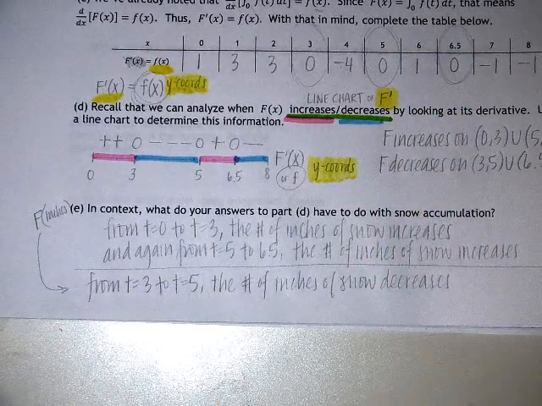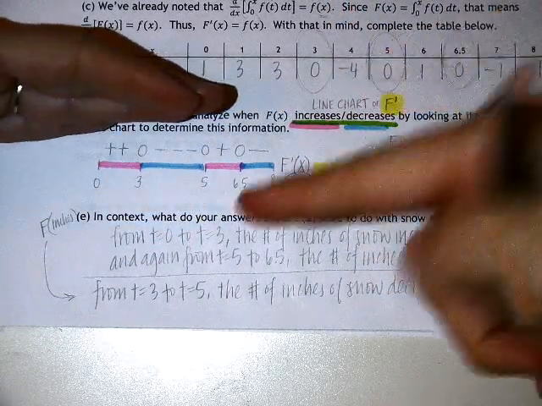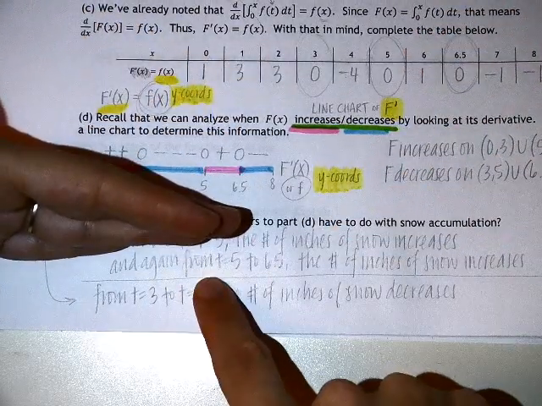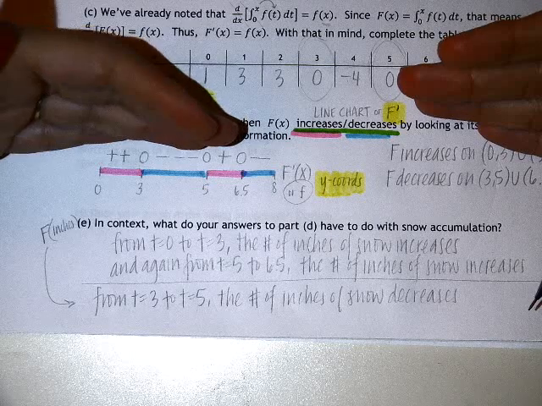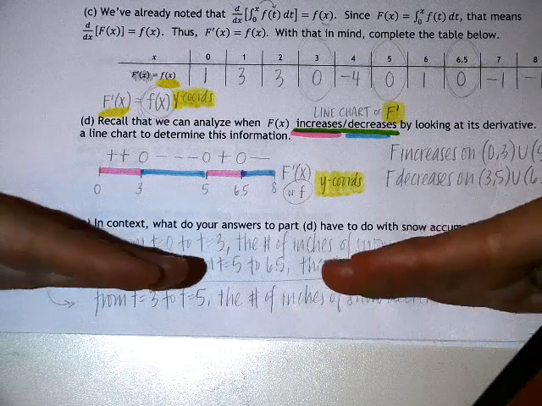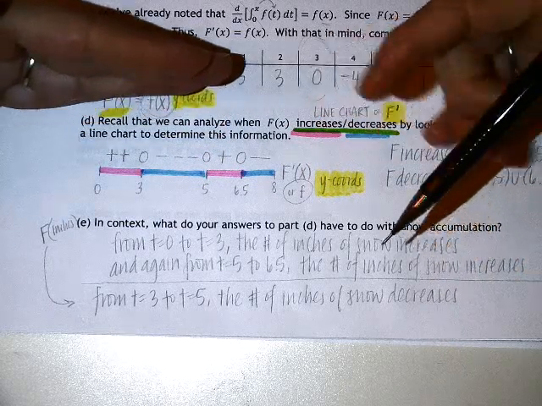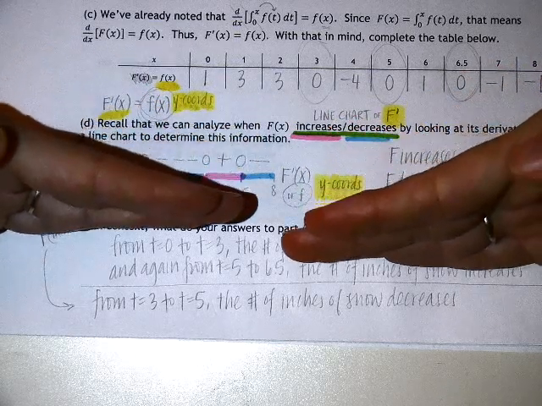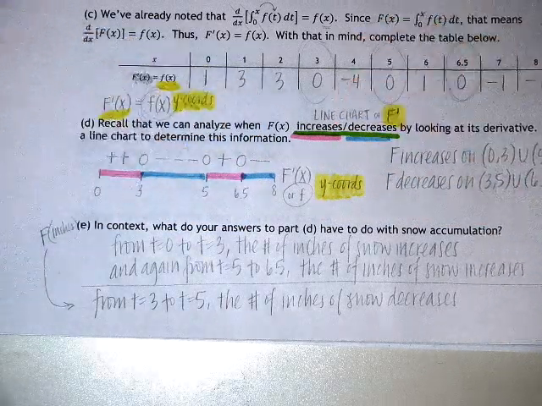So let's think about that for a second. If for the first 3 hours the number of inches of snow increases, then it kind of makes sense for the next little while the number of inches of snow is going to decrease. And then again, at time 5, it's going to start to increase again. That makes sense. If you picture having a time-lapse video of a bunch of snow falling to the ground, you could kind of picture that happening. For the first 3 hours, the pile of snow is getting bigger and bigger, the number of inches increases. Then for the next couple of hours, the number of inches of snow is going to decrease, maybe it's melting a little bit. And then again at time 5, for the next little bit, it's going to increase again. That does seem to make sense.